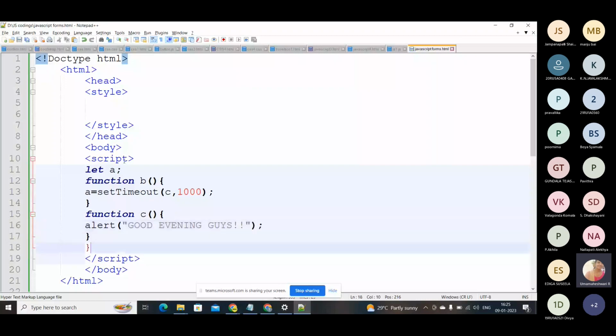Before doing that, we need a button. Once I click on the button only, I will get these values, right? Just go here. Remove this style. I don't want the style.